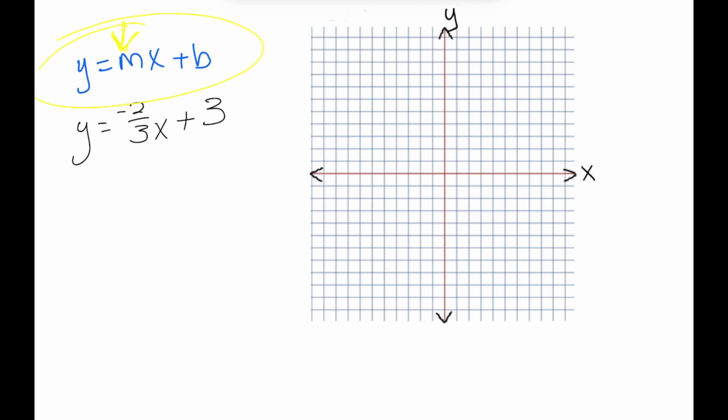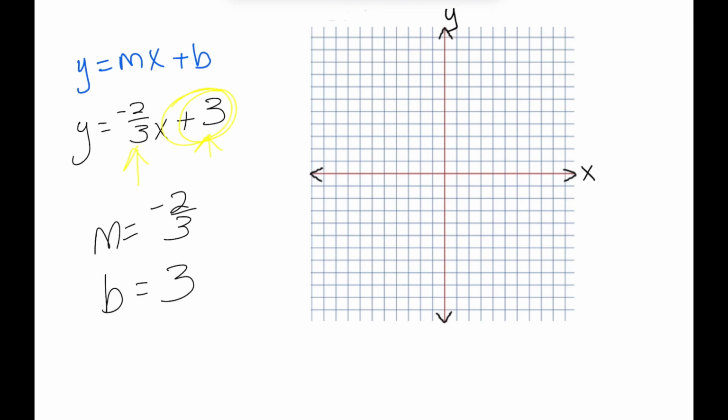Let's talk about some common mistakes so we want to make sure you don't make those mistakes. First of all, m is in front of the x. X is not part of the slope. So the slope is just negative 2/3. Then when we find the y-intercept, that is the 3. Make sure you look at the sign in front of it, because if there's a minus in front of it, it would be a negative 3. But in this case, b is just a positive 3.